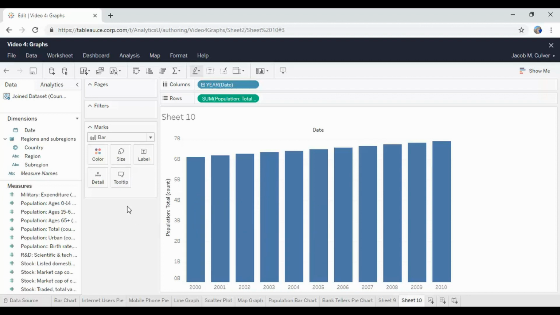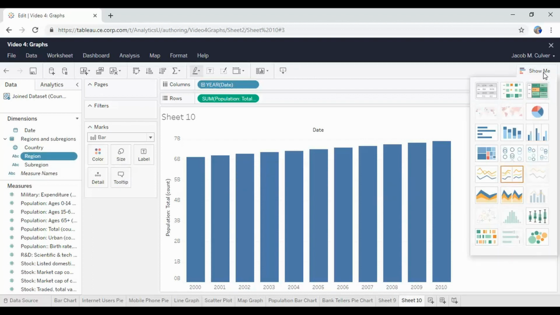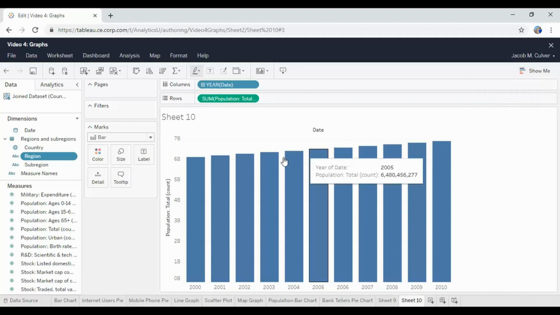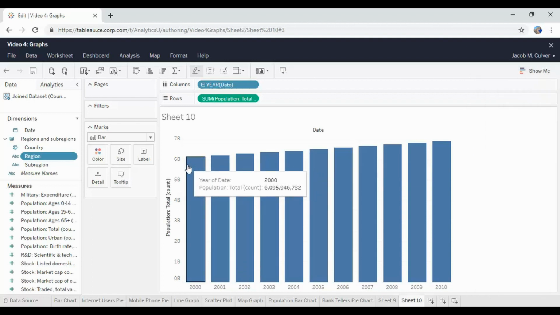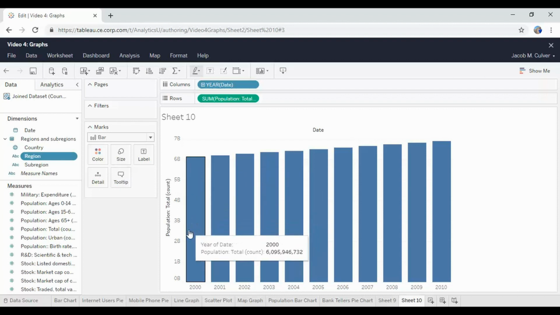So in order to do that, I'm going to select region, and then I can open Show Me, and Show Me has a way to get to that stacked bar chart, but I'd like you to take a second, maybe pause the video, and think to yourself, if I want to have these bars divided by region, how would that look? Where would I put the region variable in order to make that happen?